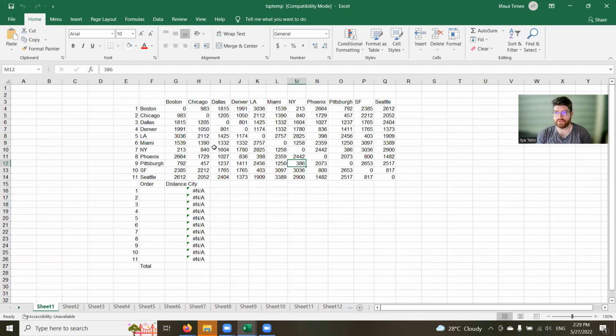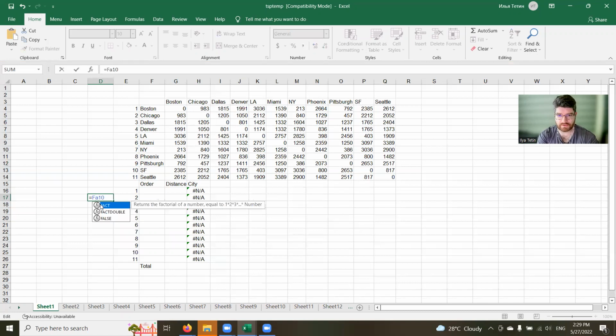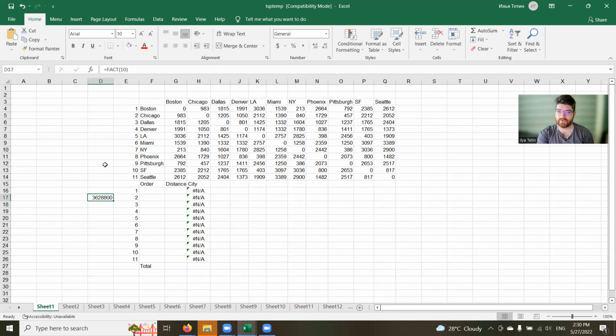If we try to solve this problem by ourselves, we find out that the number of possible combinations is pretty large, because we need to find the solution of 10 times 9 times 8 and so on. These values end up as the factorial of 10, which is about 3.6 million. This is the large number of combinations we have to cover to find the optimal solution.